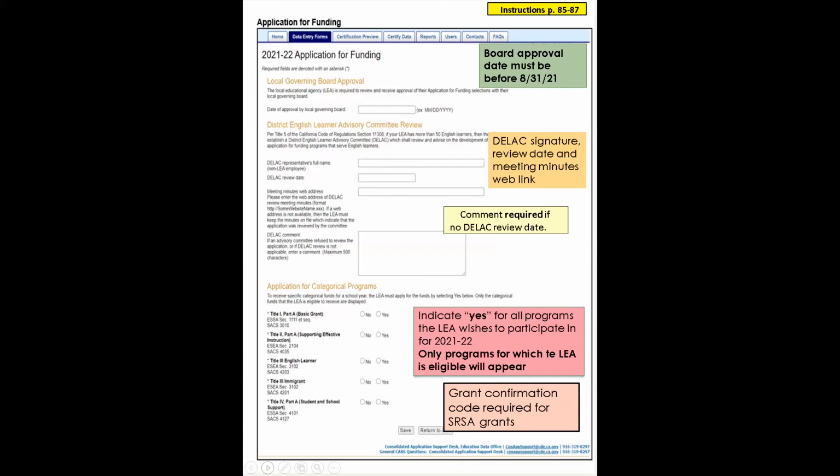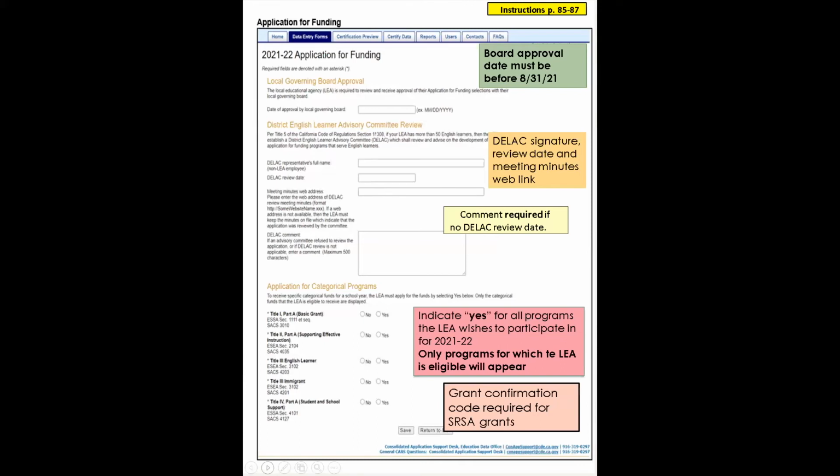So you just need to make sure that the DLAC date is prior to the date of the board approval. CDE has indicated in the past that the DLAC doesn't approve the consolidated application, but they need to indicate that they've had input into those programs that apply to English learners.